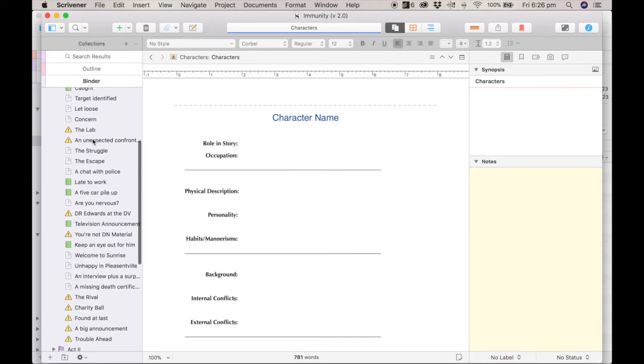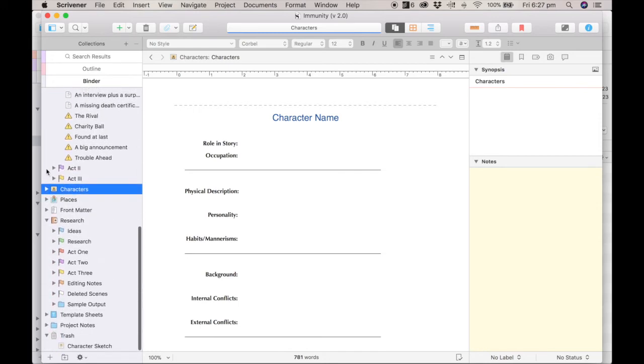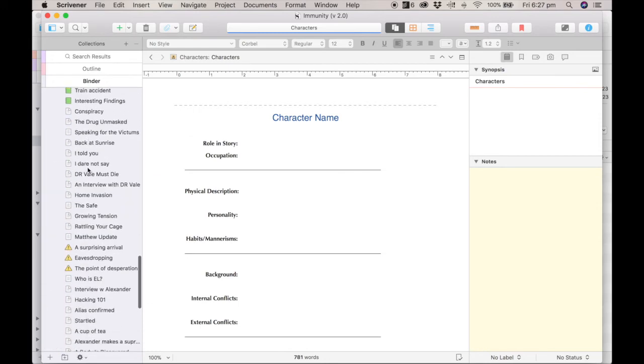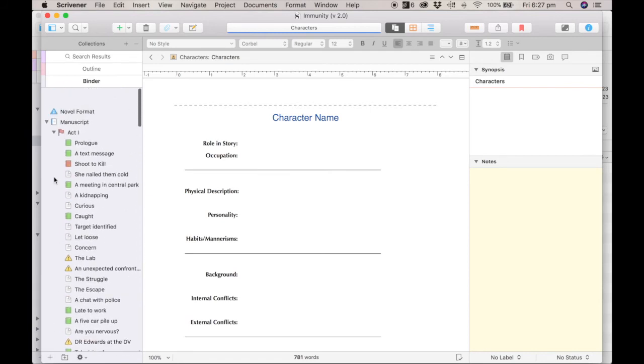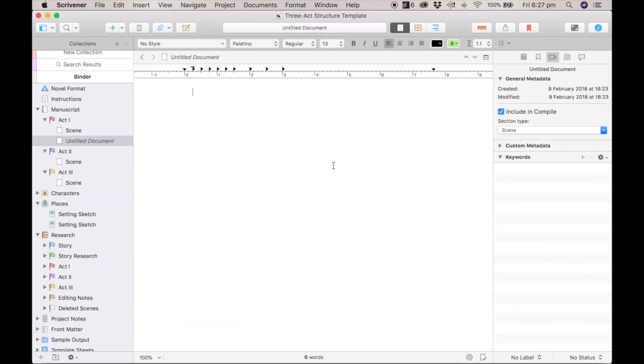So this is sort of what it looks like. I do write in shorter scenes. For me, because this is a thriller, it's sort of fast paced, so they do move through scenes quite quickly, or quicker than say another type of genre like romance. So this is sort of what Act 1 looks like. Act 2 is really similar, and that's how they appear at the moment. So I'm going to go back to the 3-act structure template.